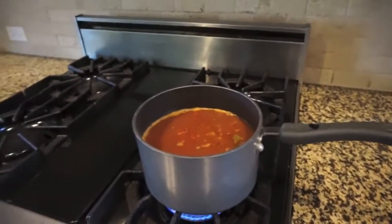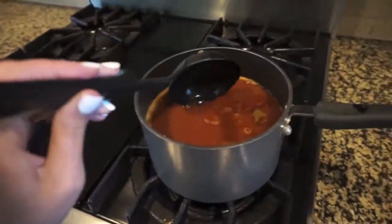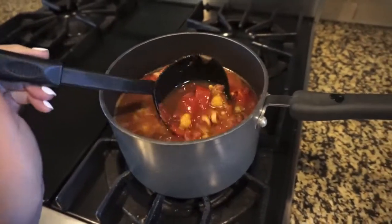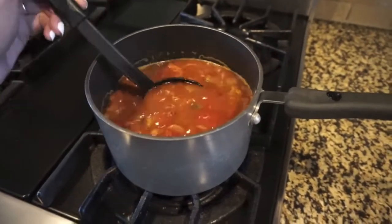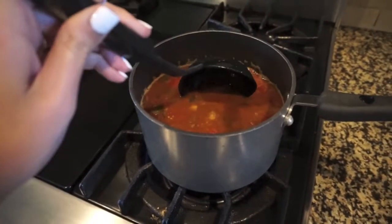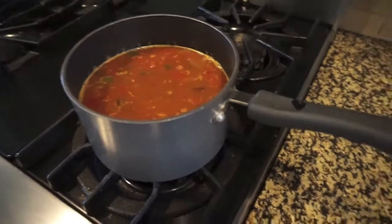All right, I am working on my soup. I bulked it up just a little bit. I added a can of black-eyed peas that has been in the pantry for a while. I know that's not a normal thing to put in tortilla soup, but I went ahead and added it anyway, and I also added another can of diced tomatoes. There weren't very many tomatoes, so there's still like a frozen hunk of soup there in the middle. I also added a little bit of water and a little more spices to bulk it up, and so I can have this for the next few days.